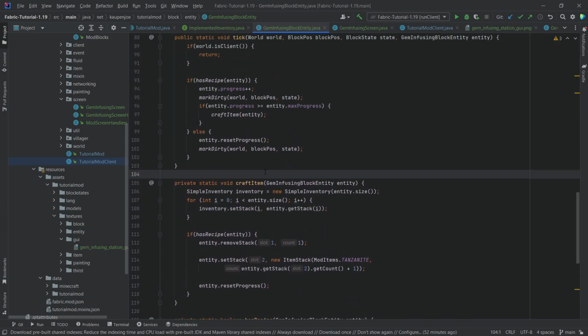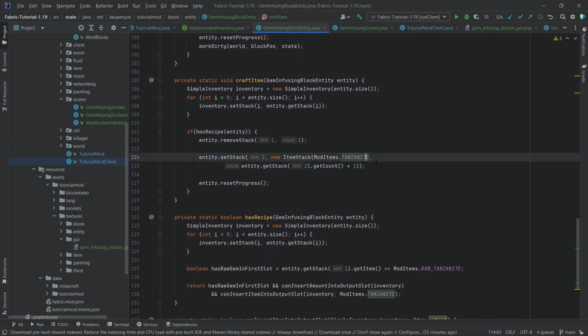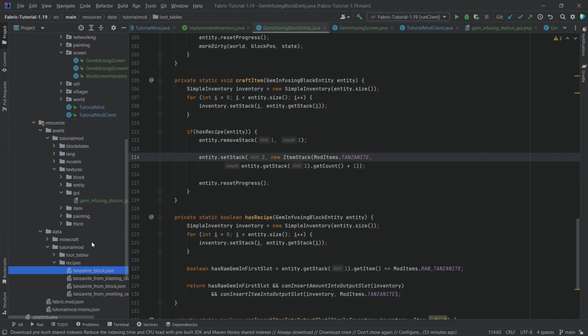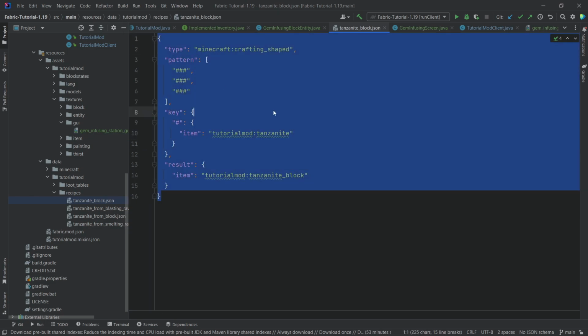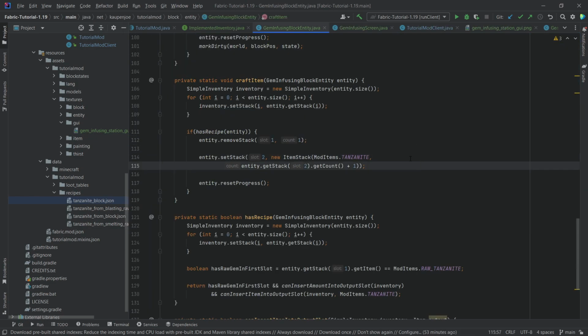Now, what I actually highly recommend is also that you check out the next tutorial that comes after this, because there we're actually going to add a custom recipe type, which is going to make it much more expandable. Because let's say now we can add a tanzanite, but let's add like 5 more different things. That's ridiculous. So we basically want to add a custom recipe type so that we can literally just make a custom JSON file, just like the shaped one here, and it's just going to work this out. That's also going to be very, very interesting indeed. So I highly recommend you check this out.